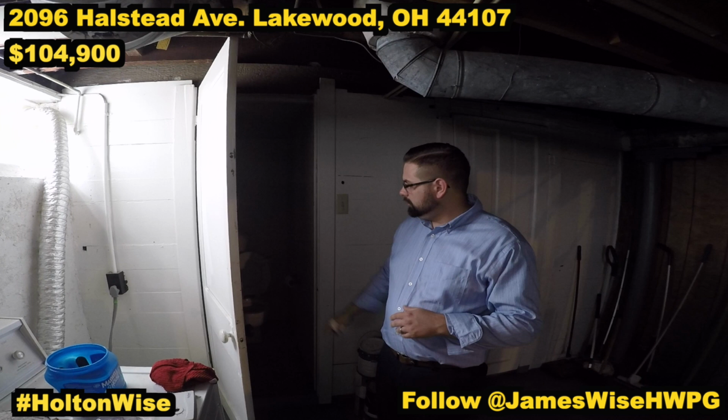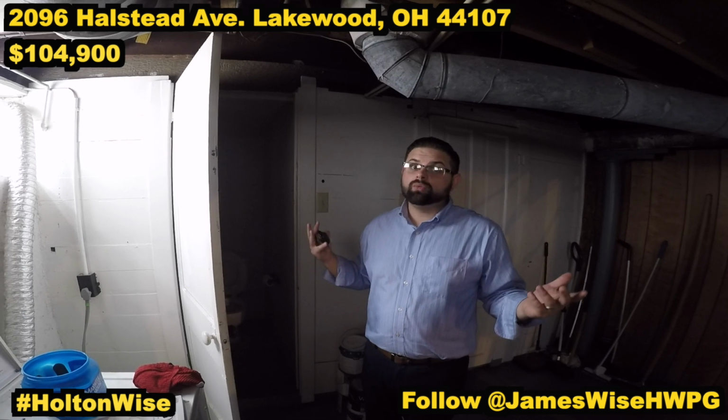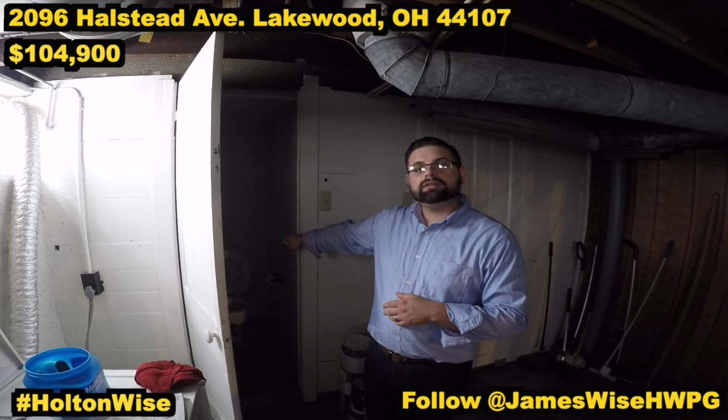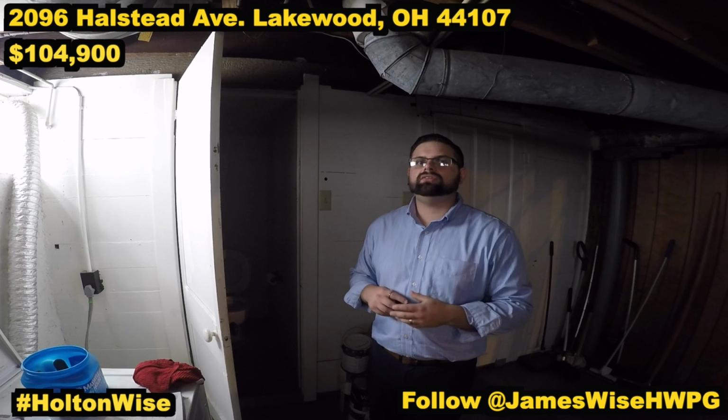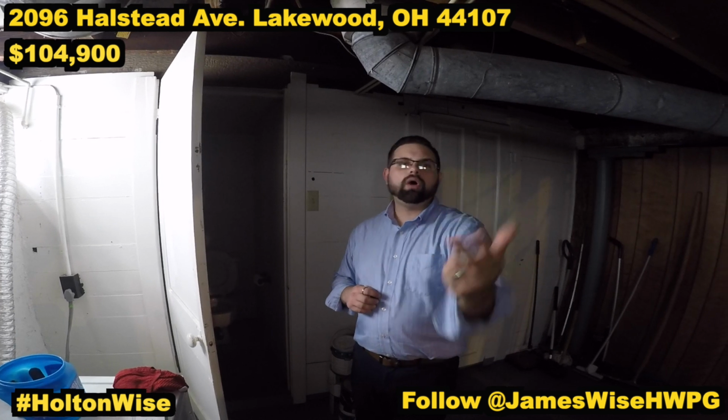And then a little bonus here, we have another bathroom down in the basement, so technically I guess the home is a 3-bath. As a pure rental investment, this really doesn't add any value, but there still is value here because if you think resale value, when you're done with this investment, you're ready to move on, you're ready to take your funds somewhere else, perhaps 1031 into a large apartment building, having this bathroom down here is going to help you. When you think resale value, in a nice neighborhood like Lakewood, your only buyer is not necessarily going to be another investor. It could be an owner-occupant, and something like this is really going to appeal to them that they have another bathroom. So think resale. Don't always think just cash flow. There's a lot more involved in this than just cash flow. If we buy quality properties in quality neighborhoods, attract quality tenants, we're going to have a quality price we can achieve when it comes time to divest.